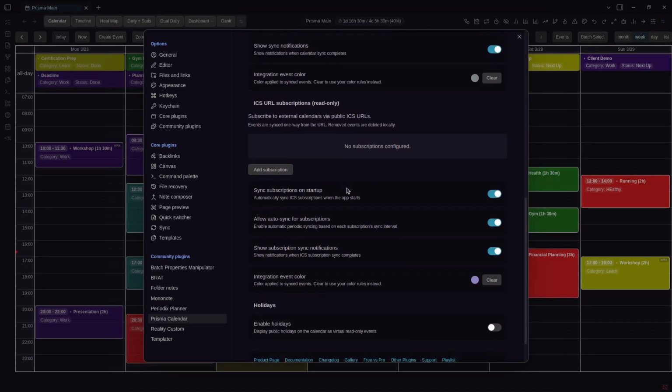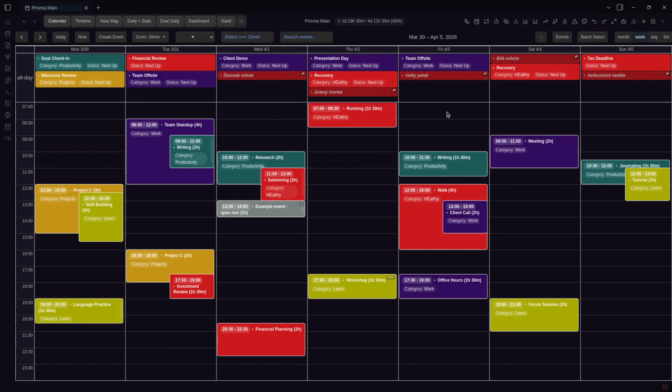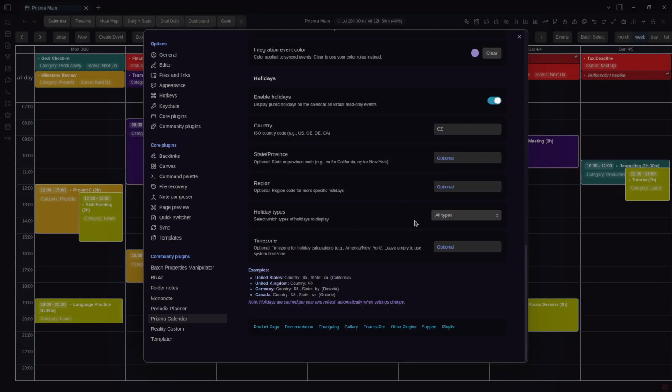Prisma also supports showing holidays. So if you enable it, you can configure it to show holidays in your country. So for example, Czech Republic. As you can see here, these are holiday events that are not real events. They are marked with a specific sign that they are holidays.